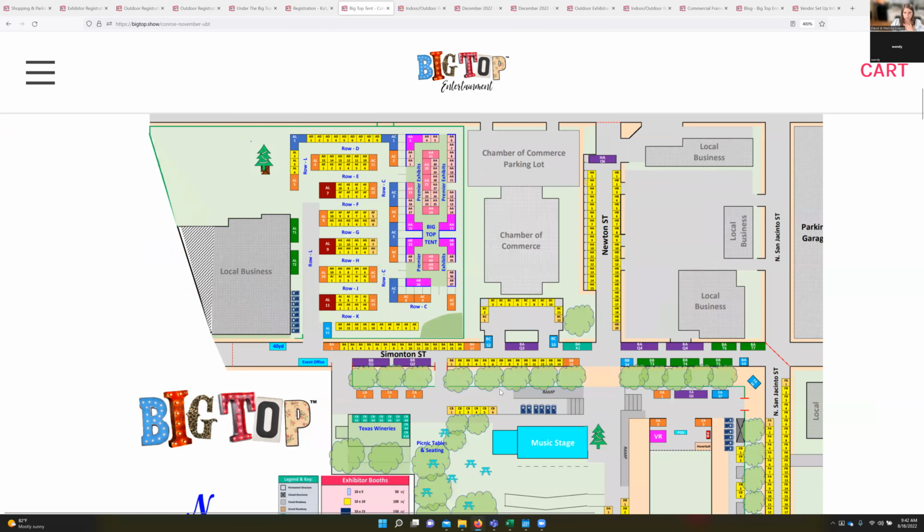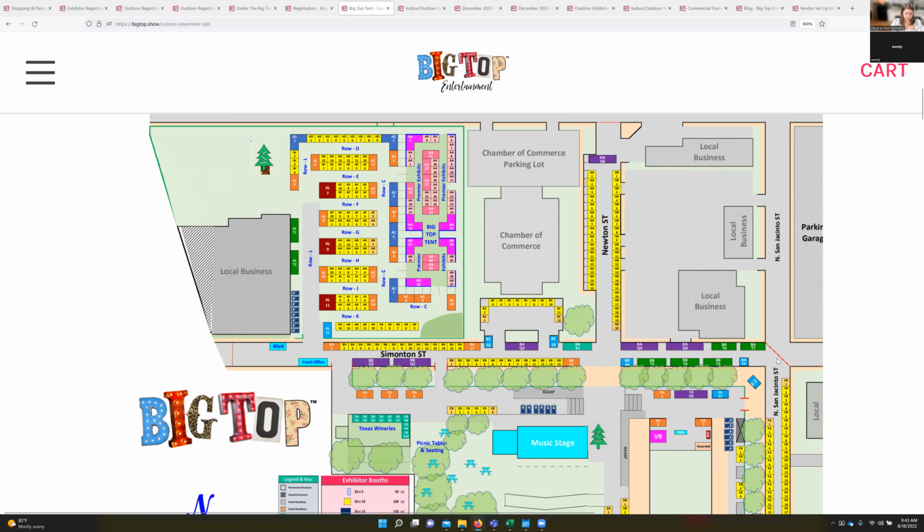So, just a broad overview of load in and load out for Conroe. And again, at the end, I'm going to show you where you can get all of the resources for every single event on load in and load out. But generally speaking, you're going to come down 105, or what is called Davis Street, and turn right onto San Jacinto, and there will be a Big Top representative. We usually have a tent and a couple of signs right here, and that's where you will check in.